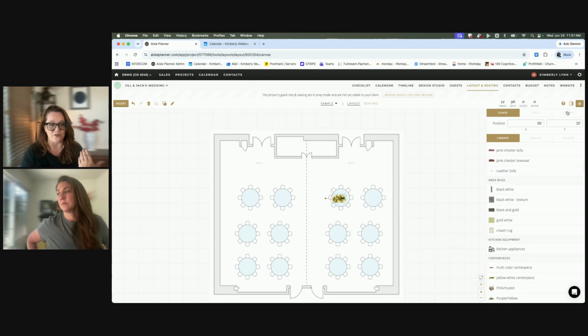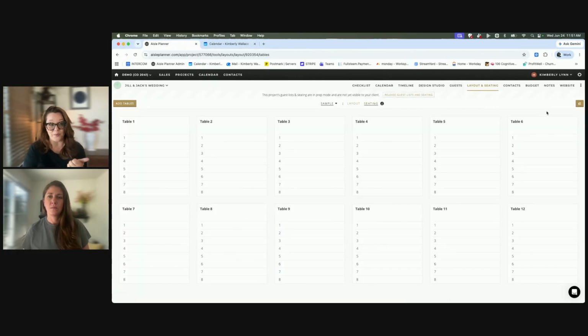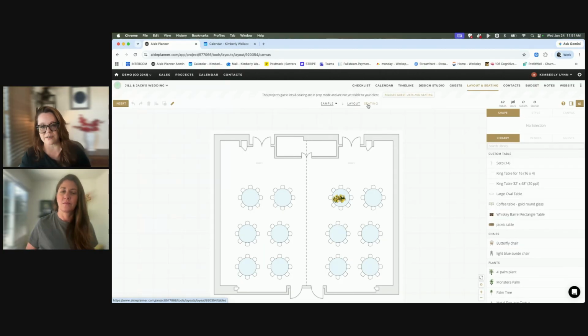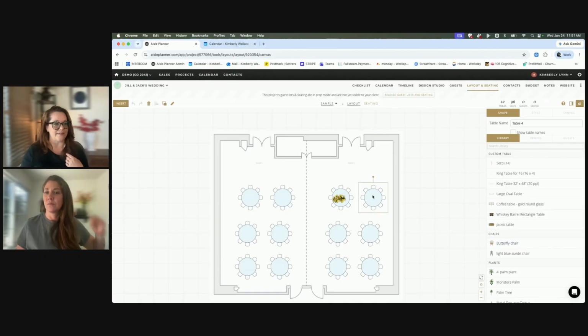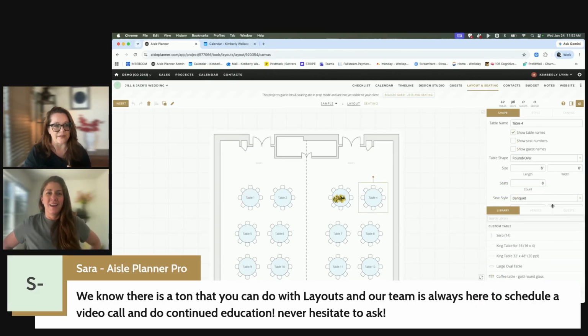It is then also going to sync up with your guest list and the meals that they're eating, the dietary notes that they have. So when you run your reports and do all of your downloads, you're going to have a really comprehensive report with all of your meals, everybody's high chairs, infants, wheelchairs, things like that, as well as what they're eating. So let me just show you a few more things on this.